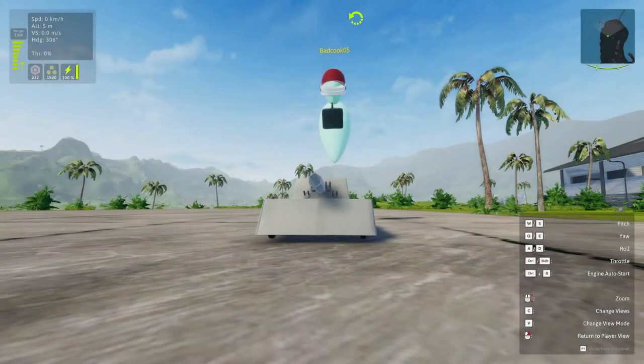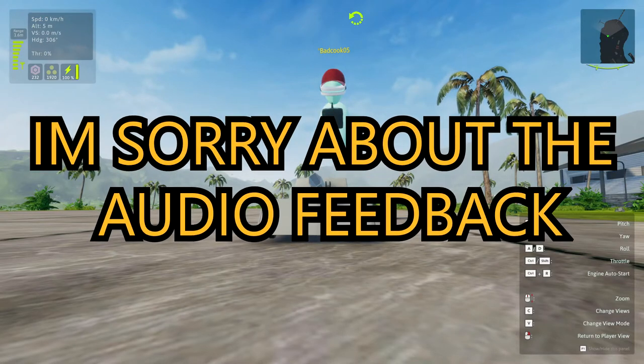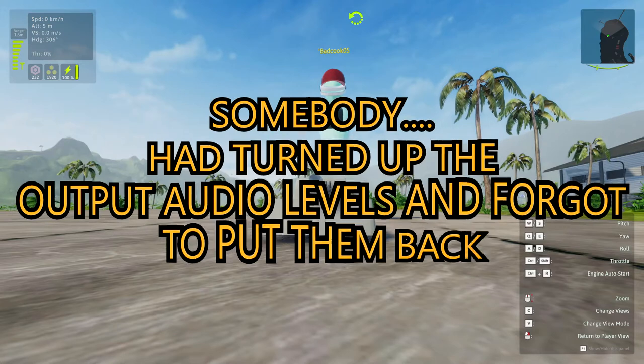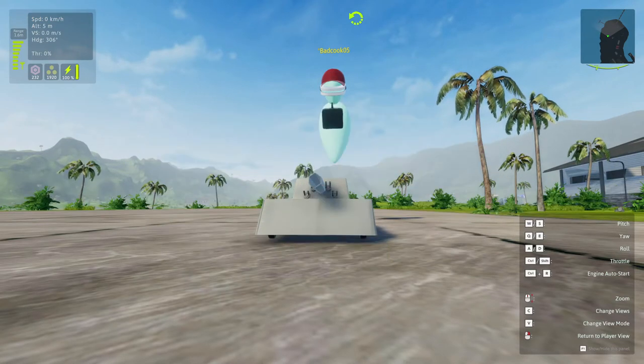What is up guys, this is BZGaming here, how y'all doing today? I'm over here today doing some stuff in Balsam Model Flight Simulator. I'm going to go over some workshop creations — my opinion, the weirdest ones are cool but they're weird and different. Moving on to start this new series on workshop creations, searching the workshop looking for cool stuff. Today it's gonna be the weird stuff, the off stuff, the stuff that usually wouldn't fit in or it's just random and kind of crazy.